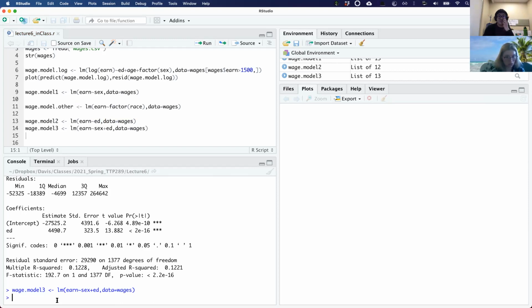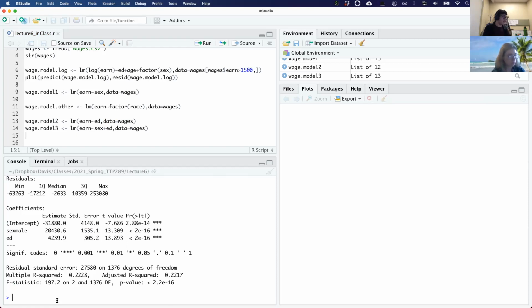And what this tells us is that now let's figure out the model where we include the education effect, but also the gender effect. And so if I take a look at the results here, it looks like this. Okay, and so let me kind of draw the graph to show what this looks like.